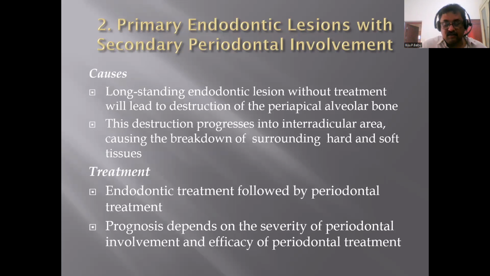Now, here I told you, if the patient has this primary endodontic condition and it is not treated at the right time, the microorganisms from the pulp space progress through the apical foramen into the periodontal space. It can remain like that as a chronic periapical inflammation, and later on cause destruction of the bone around the apical area and form a periodontal condition.